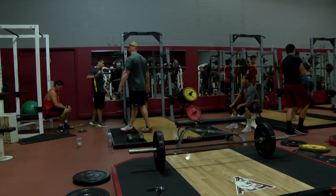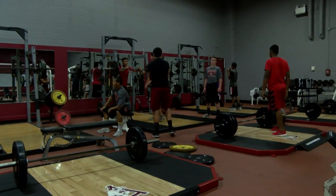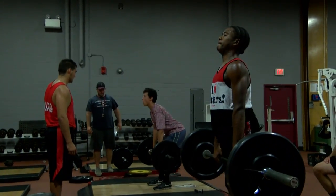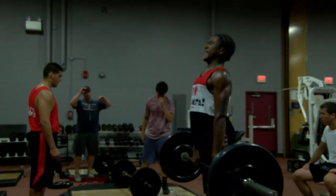We have the benefit of one of the biggest, best-stocked fitness rooms, I think, in the greater Boston area for a high school. We have lots of space and lots of equipment, thanks in large part to recent donors like the Touchdown Club, and the high school themselves have put a lot of money, time, and effort into that room.